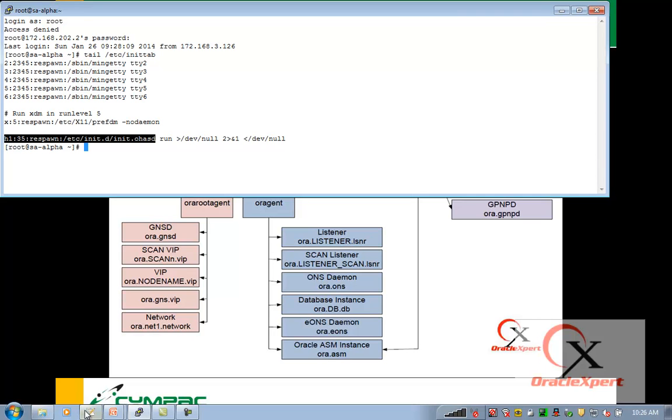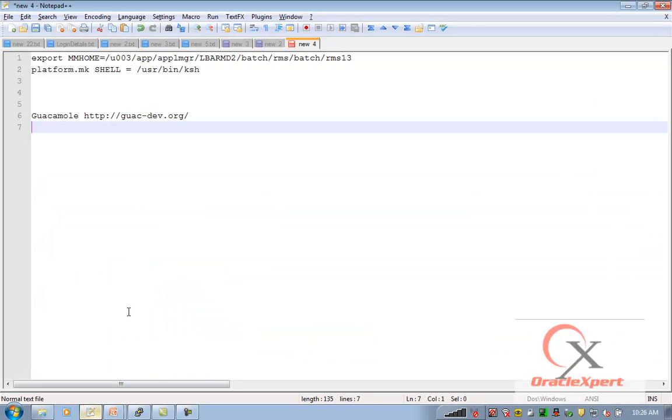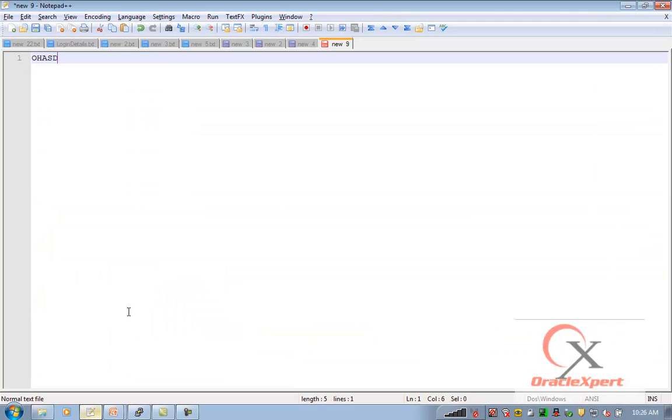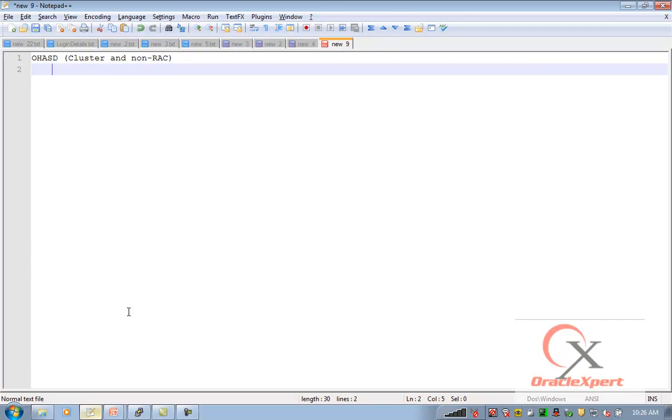Now understand in short what OHASD is. It comes in two flavors: OHASD for cluster and OHASD for non-RAC environments. When we talk about OHASD in case of a cluster, we typically refer to it as CRS.